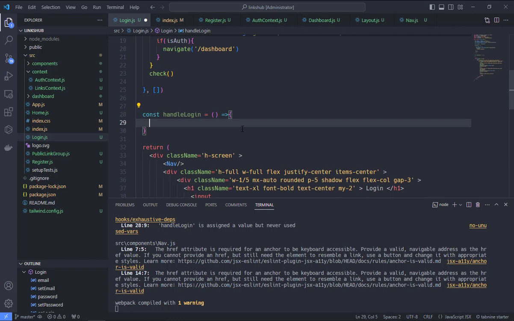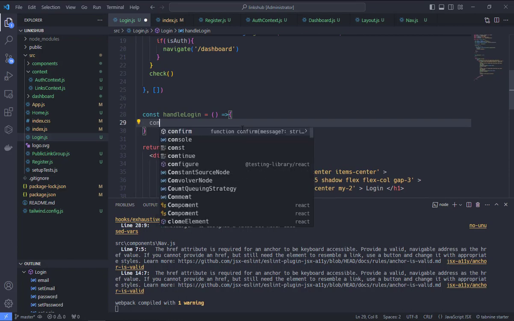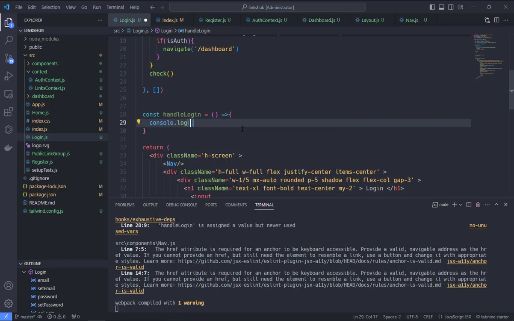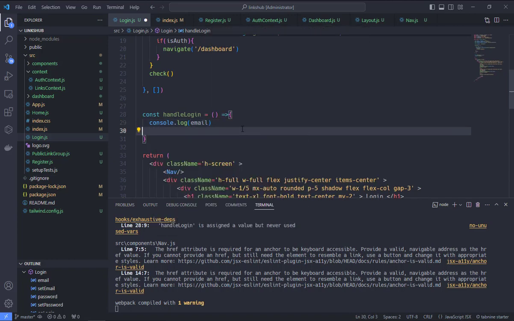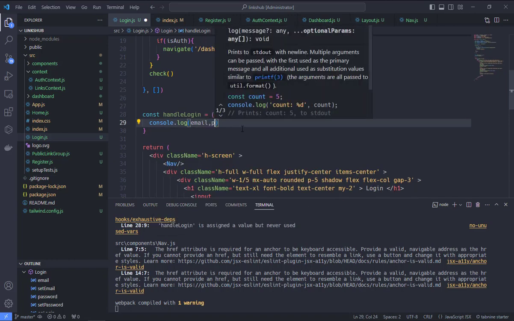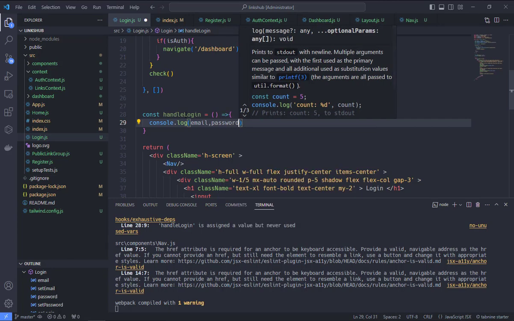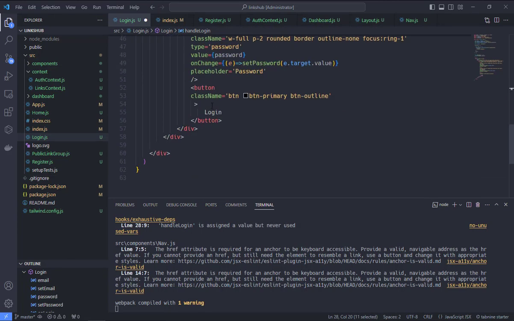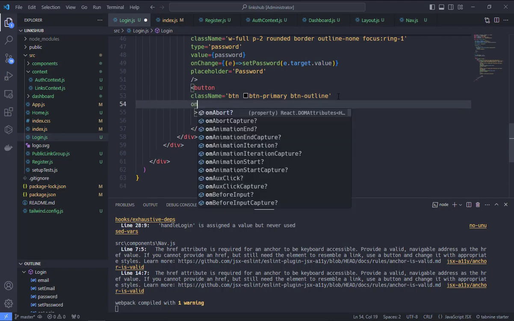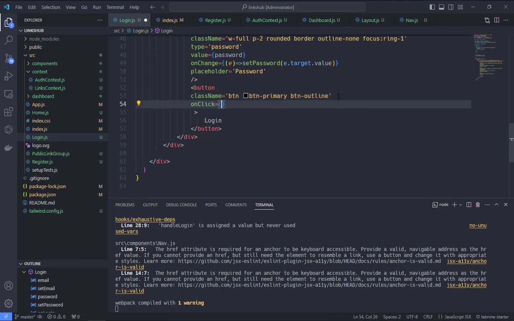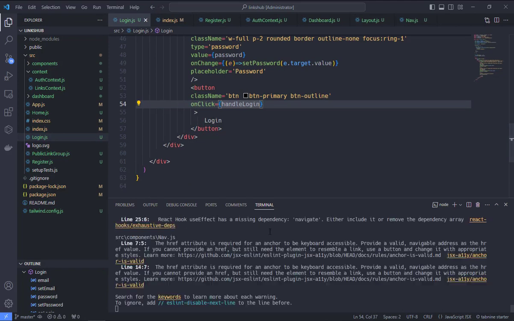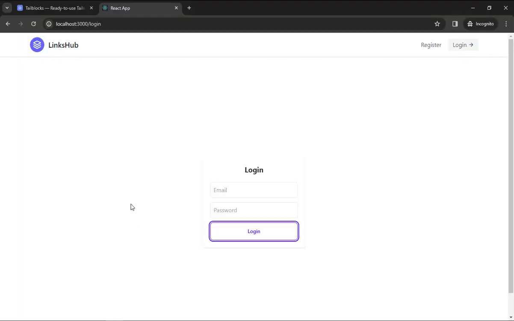And console log email and password. Okay, so we need to call this on click. Okay. So let's check it out.